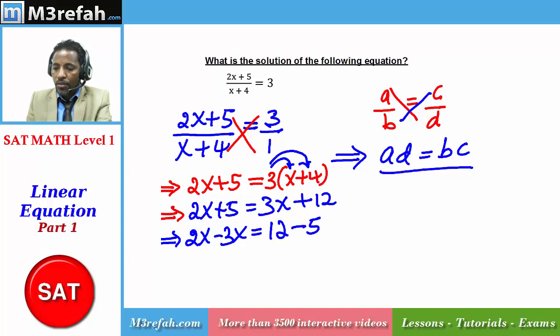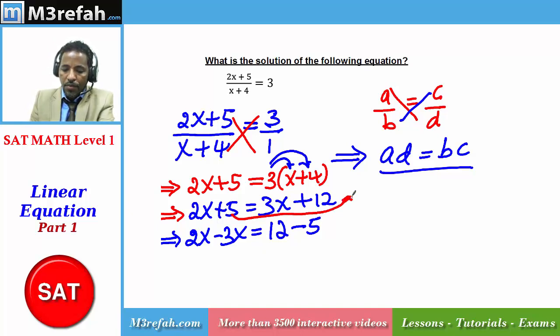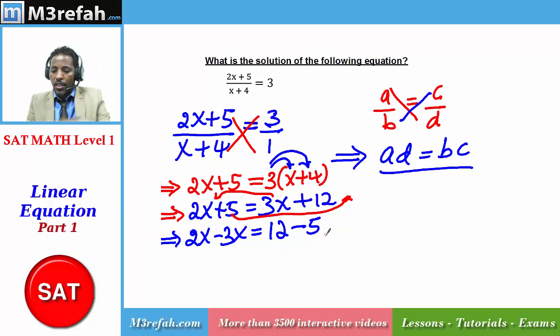This 5 will move to the other side. It will be negative 5. And 3x is moving to the left side. Here it is plus, as you move it to the left side, it will be minus 3x. Plus 5 is positive on the left side. As you move it, it becomes negative 5 on the right side. This comes from the fact that in order to isolate the value of x, you have to get rid of the number 5. So subtract 5 from each side, which indirectly means you have to shift 5 to the other side by changing the sign from positive to negative.